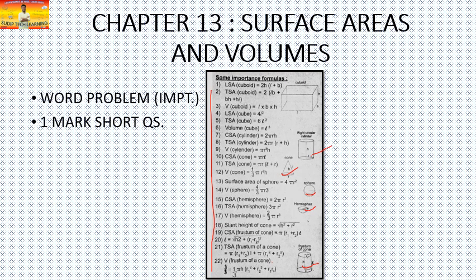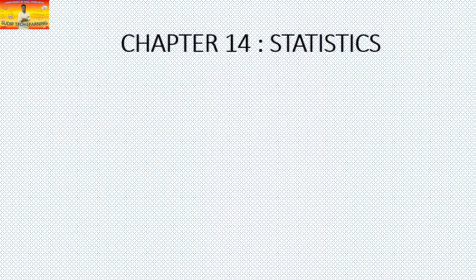Frustum rarely comes, but it can come. In fact, I have told you to study everything, but this table is important. Along with this, 1 mark short questions also come. Again, as I told, you have to know the formula. Any formula can be chosen, and a small word problem or a small fill in the blank can be framed so that it comes for 1 mark. So you have to know all of this. In this chapter, the only thing you have to do is remember these formulas and apply them.